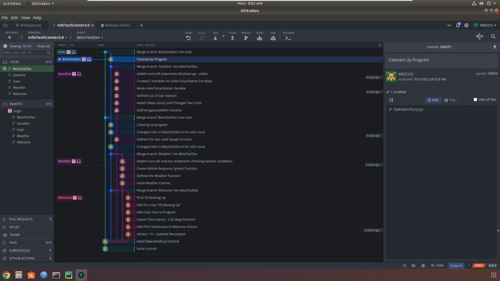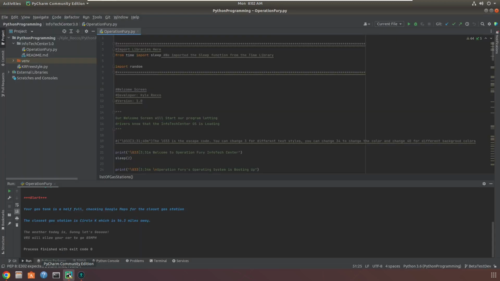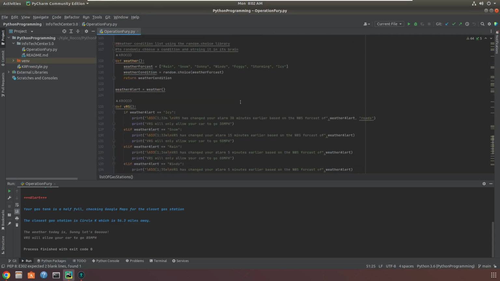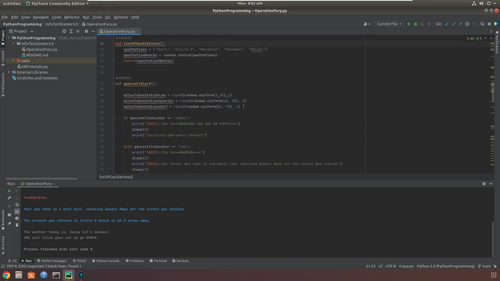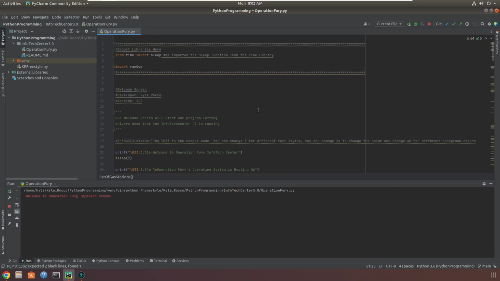So now we know our beta test dev works. So we will put that branch into our main branch to put it out into production and get it out into the internet. And our main branch would be exactly the same. There would just be a few changes in how we like it, and it is exactly the same. If we run it again, it's the same thing. It's just that we'll go out to the internet to all of our people who want to use it, so it'll no longer be testers.